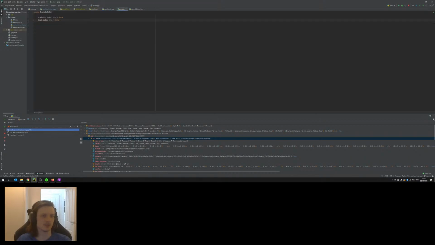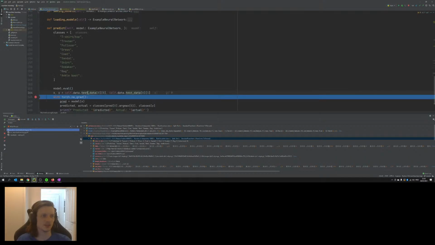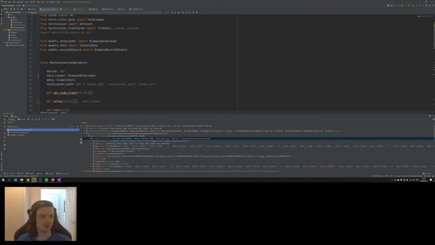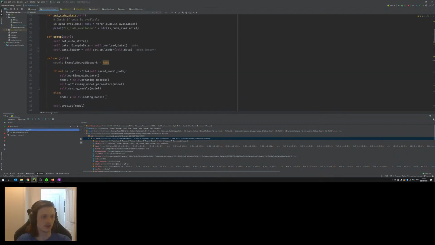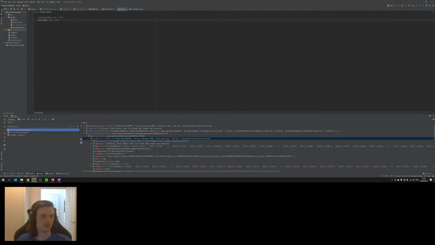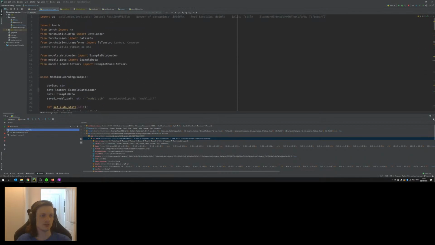Let me just try and add a type to here, because I think that will help me out a bit. Test data is filled with Fashion MNIST. Let's go to that. Import that. Ooh, that's not right.